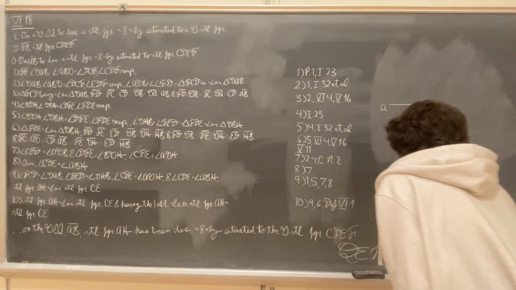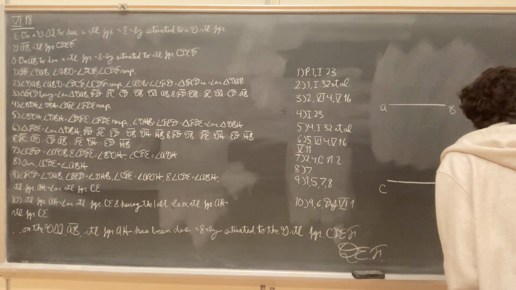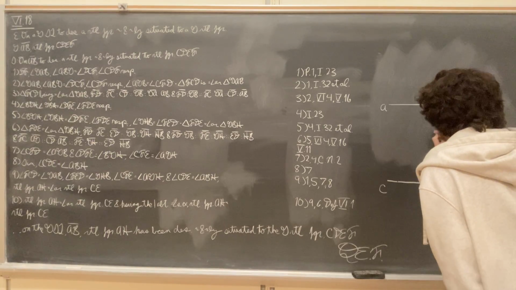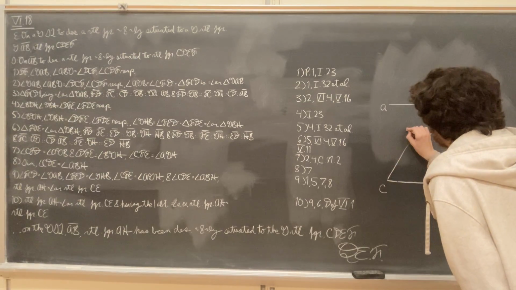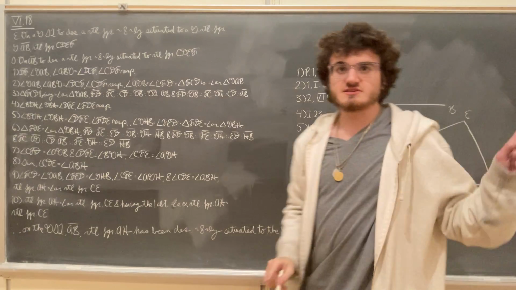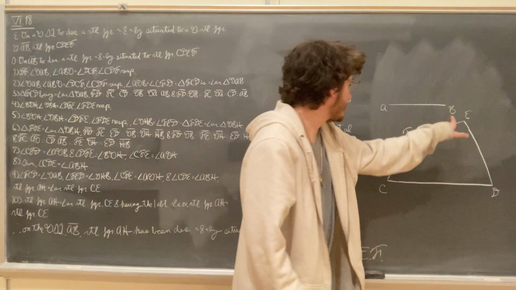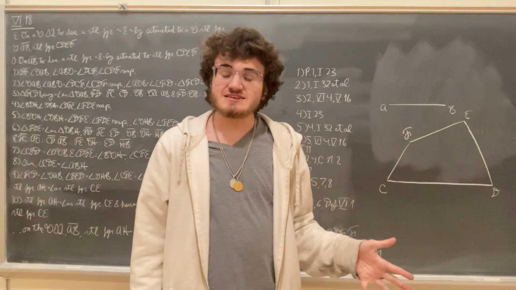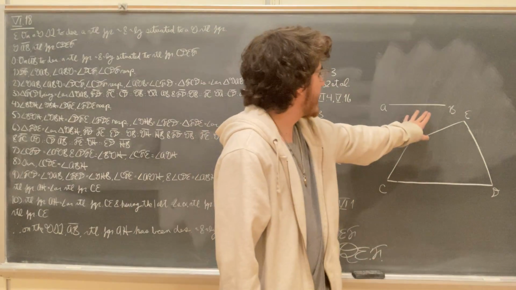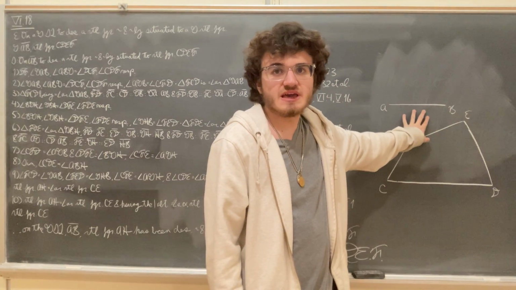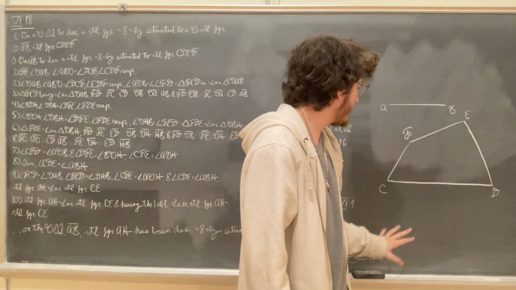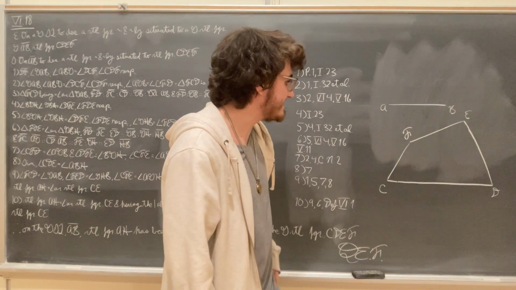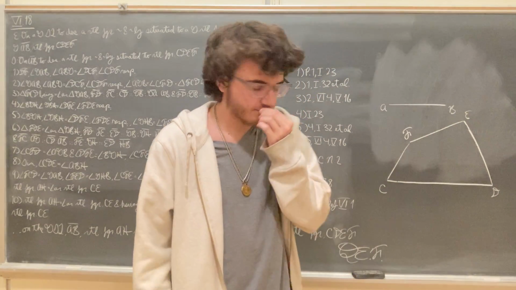We're going to make C, D, shoot it up like that. Okay, so we're going to have some straight line AB and some rectilineal figure CDEF. And the task at hand for us is to describe on the given straight line AB a rectilineal figure similar and similarly situated to this rectilineal figure CDEF.